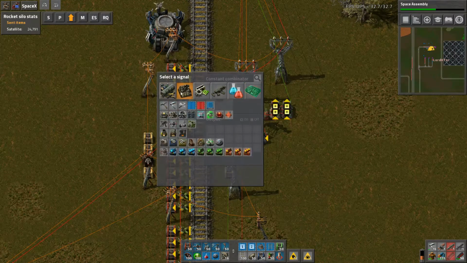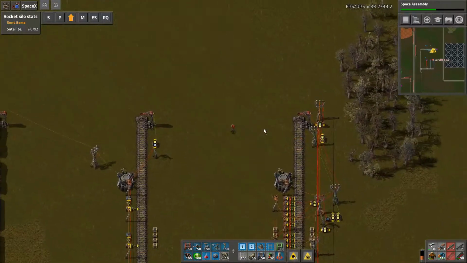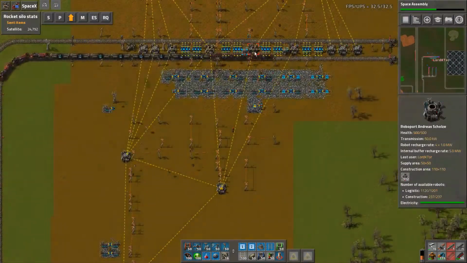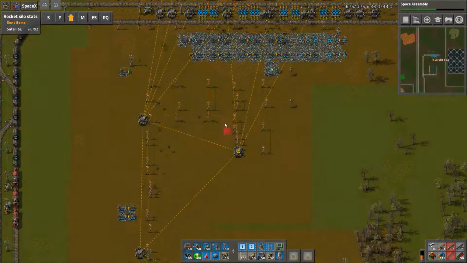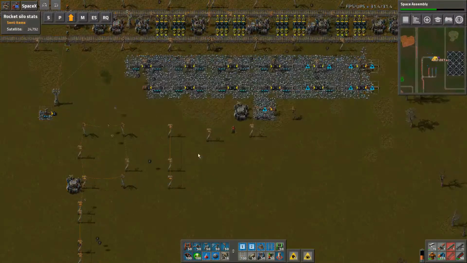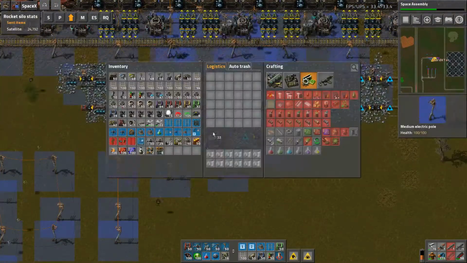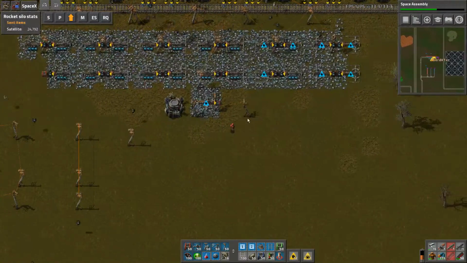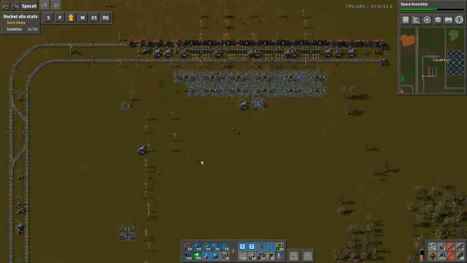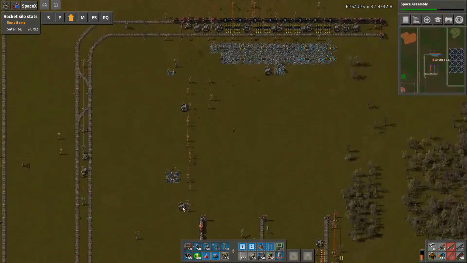Don't need those, but I would like to have, say, not that many, 30 speed modules, just to cover the items that are a little bit without. I don't think we need this one. Let's put one up here though. Okay, you're not powered. Let's get some power. These stranded ones don't need any. You're powered somehow. Powered from down below, okay.